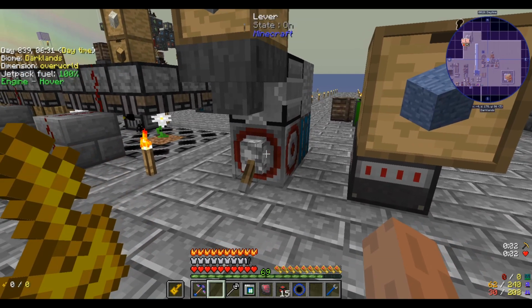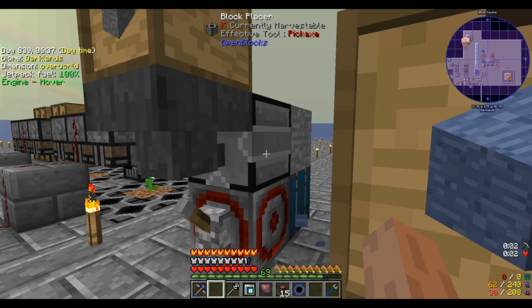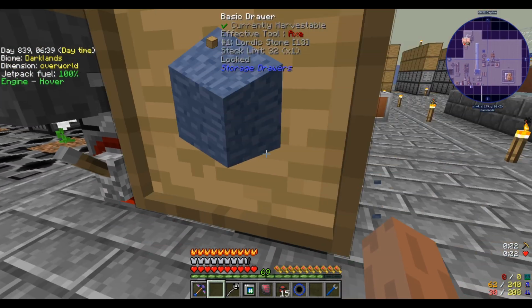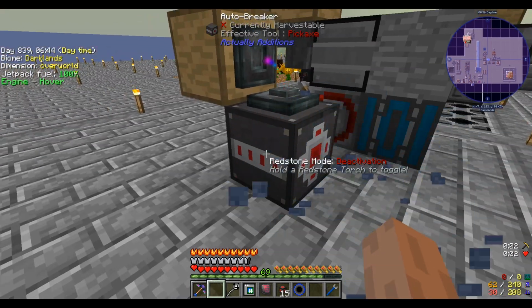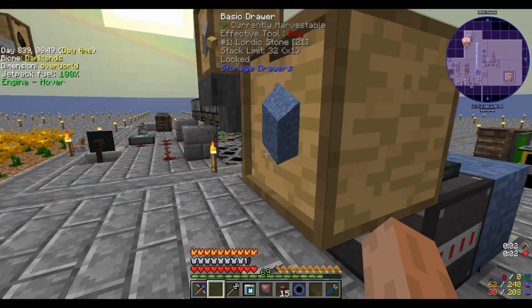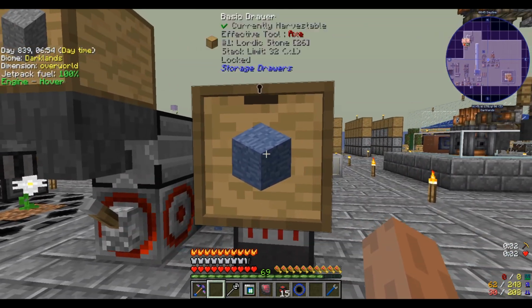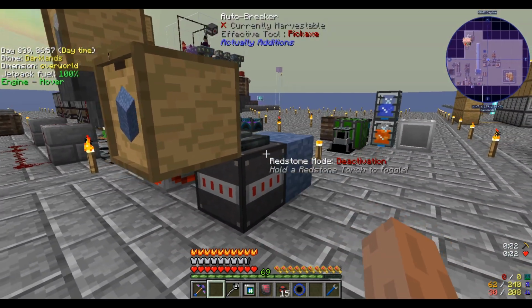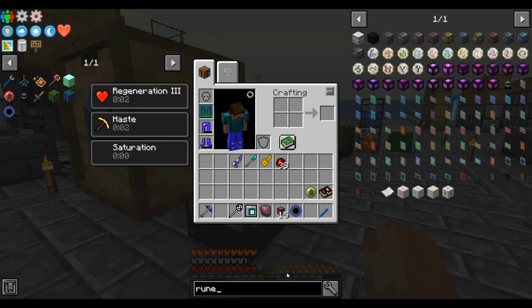Alright, here it is. It's just a very basic micro system. We have a timer here that ticks both our block placer and our translocation matrix, and then that causes the block to get swapped over, where it not only transforms, but it gets immediately picked up by this block breaker and stored in this crate. So any stone we put in here ultimately gets turned into Lordic stone. That'll help us create these runes much cheaper, thankfully.